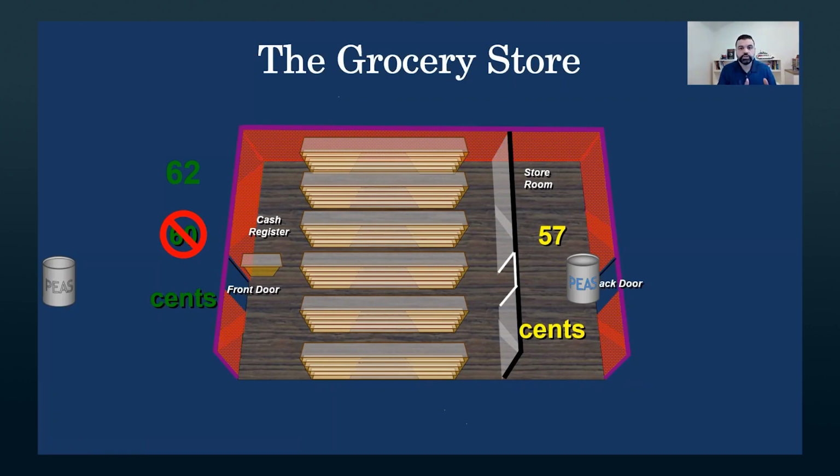If we go out the front door and we pay retail costs, if we put a little extra cash in the cash register, like we shared here, 62 cents, all that is doing is pumping more money back into your own grocery store so that you have more profit to buy more inventory to sell to more customers. You know, a lot of business owners trick themselves into thinking that going out the back door, hey, I'm the boss, I can do what I want, I've already paid wholesale for this inventory. They go out the back door, and that is really a polite description of theft.